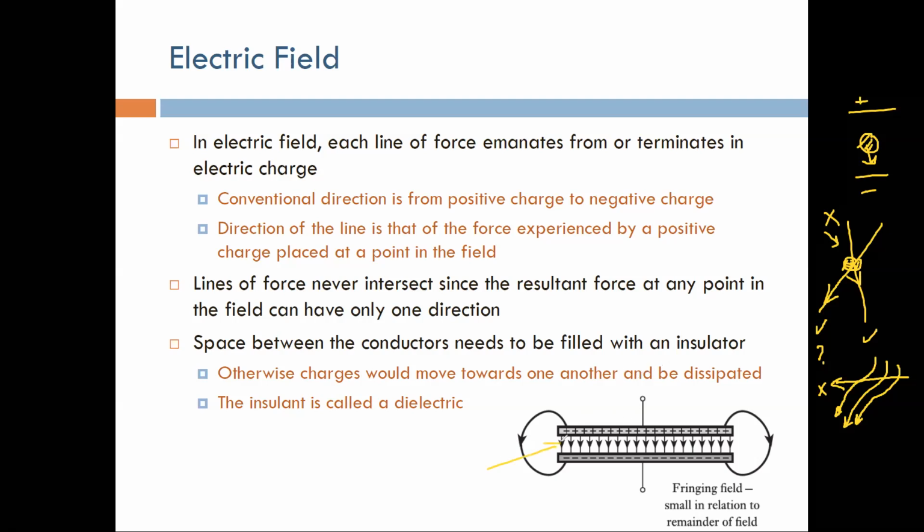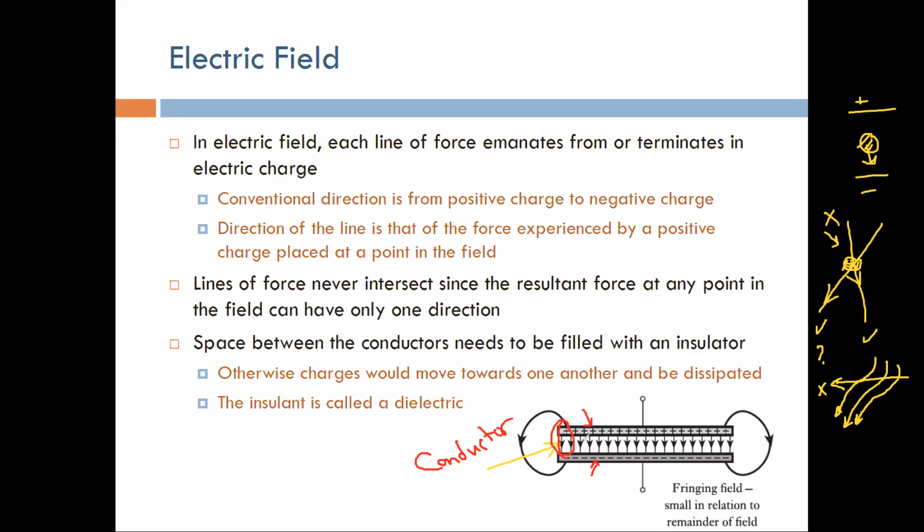Let's talk about the insulator in the middle. Assume that we replace that insulator with a conductor. If I have a conductor in between these two plates, what would happen? Basically, yes, you shorted out these. If you have a conductor, then these charges can move freely, and they will null each other out. You have a positive charge and a negative charge in a particular conductor, and they will null themselves out. They can move freely.